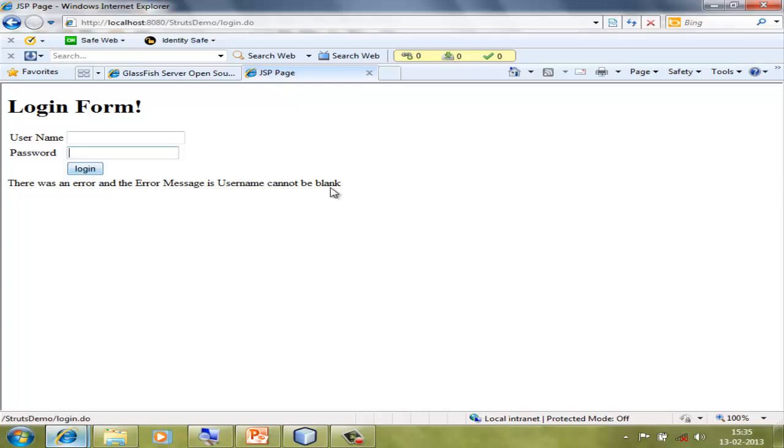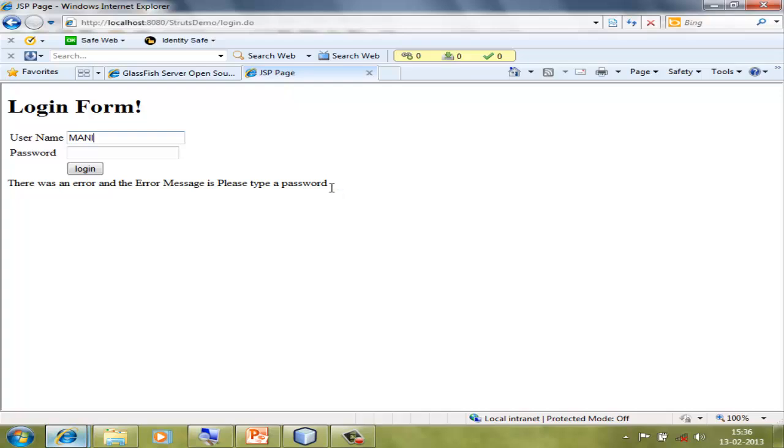I told you right at the beginning, do not display. Redisplay is false. That's what is happening here. It's not showing you the password. Whereas if I type a username here and don't type the password, the username reappears, because I have not set redisplay is false. If I set redisplay is false, next time when the error message is shown, that option is not indicated.